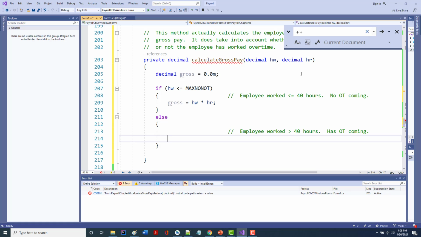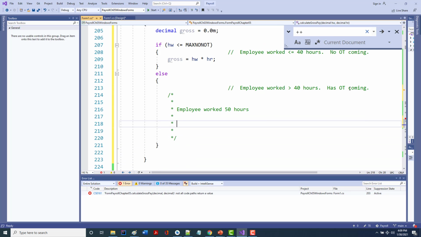Let's suppose that the employee, so I'm going to put a comment in here. We're going to pretend for a minute that the employee worked 50 hours. Okay? So the way we're going to pay them is as follows. It's 40 hours times their hourly rate, and then we'll have to add to that 10 hours times their hourly rate times their overtime rate.